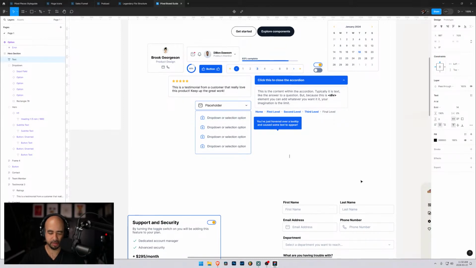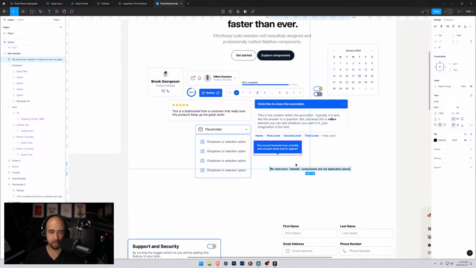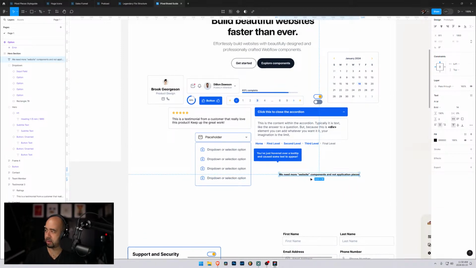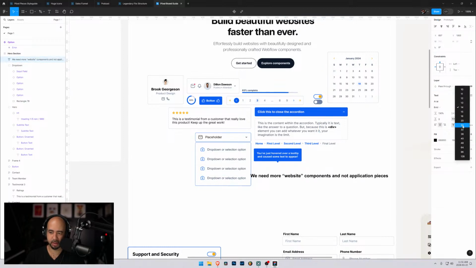Okay, let's write some stuff down. We need more website components and not application pieces. Right? I think that makes sense. So let me make this text a little bit bigger so you guys can see.